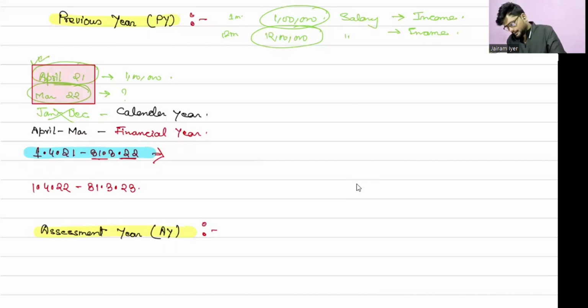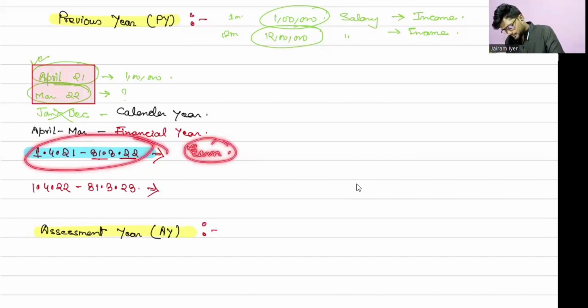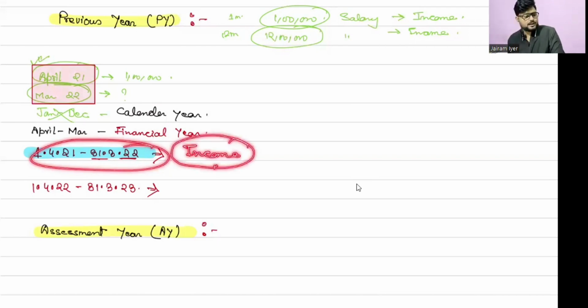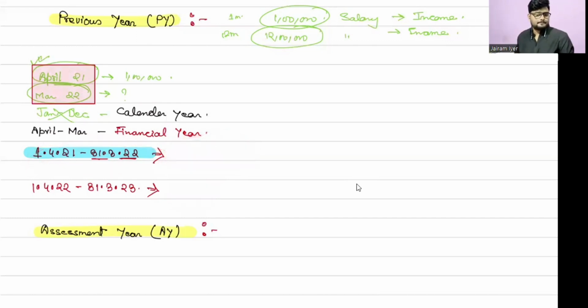Garund is saying that in this year you only earn, and on this earn or not earn, I'll say that in this year you have the income, because once these 12 months have passed, you will completely know whatever income you have earned in the year, and in the next year we'll calculate the tax on it. On this income, next year the tax will be calculated. So now is this word previous year a bit clear to you, that what actually is the previous year?